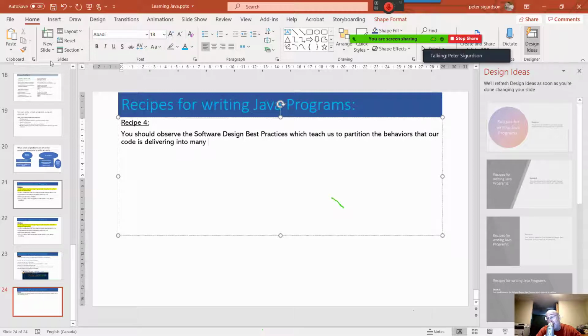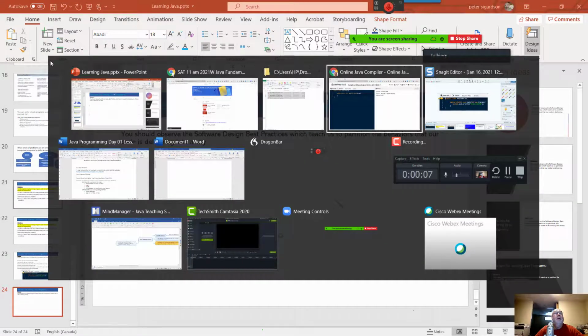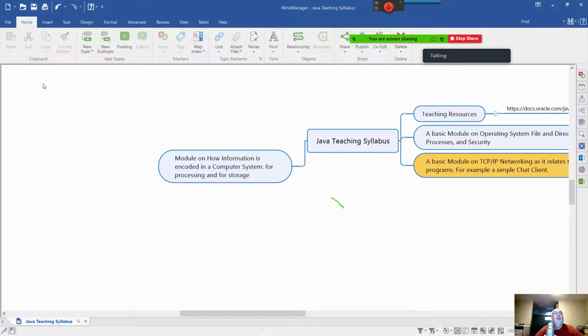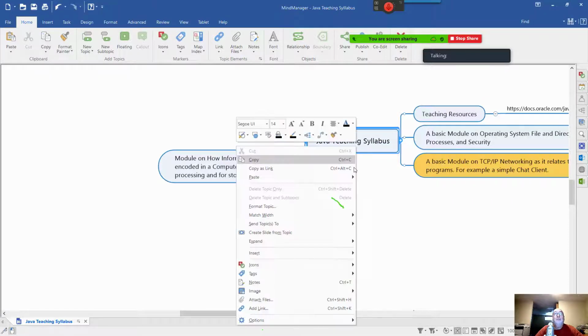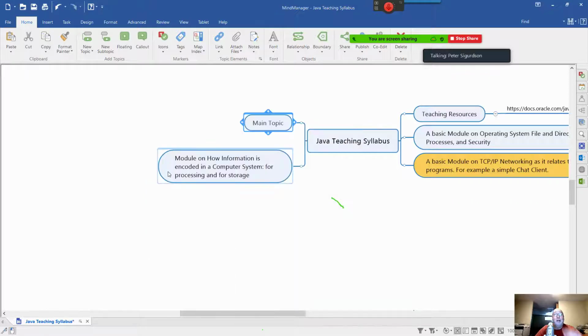Why we want to have many small classes and methods instead of a few big ones has to do with the concept of high cohesion, low coupling, but I'm not going to talk about that till week 4 or week 5. I'm just going to leave a reminder to myself here.